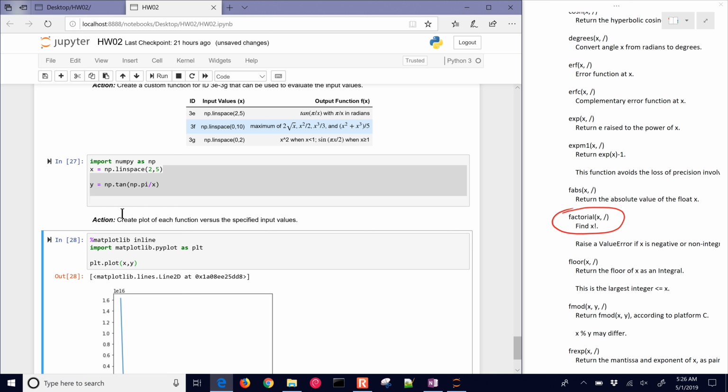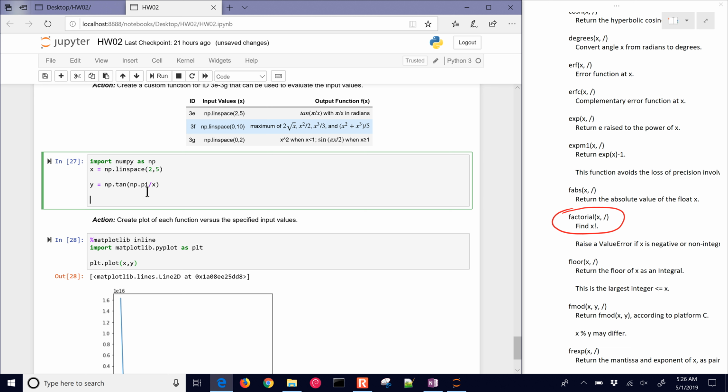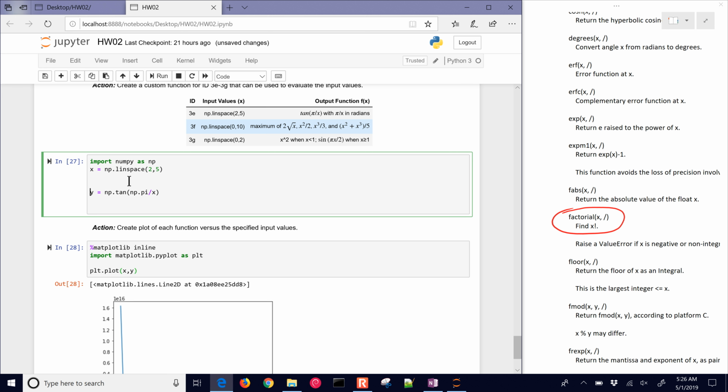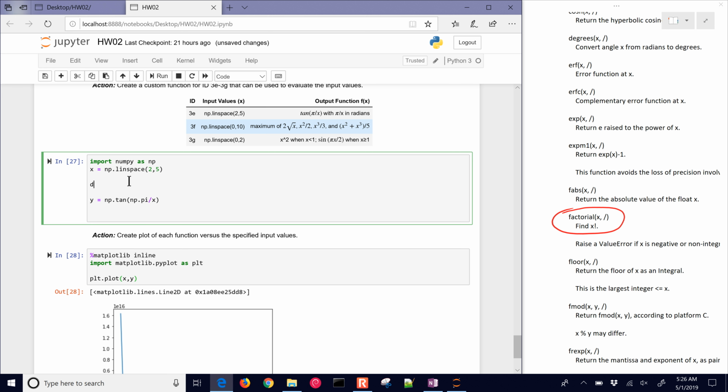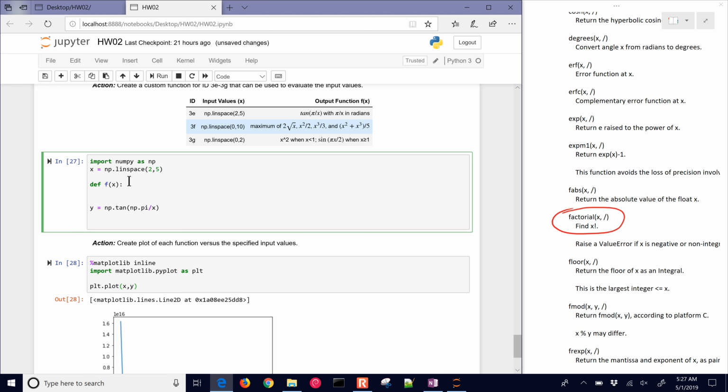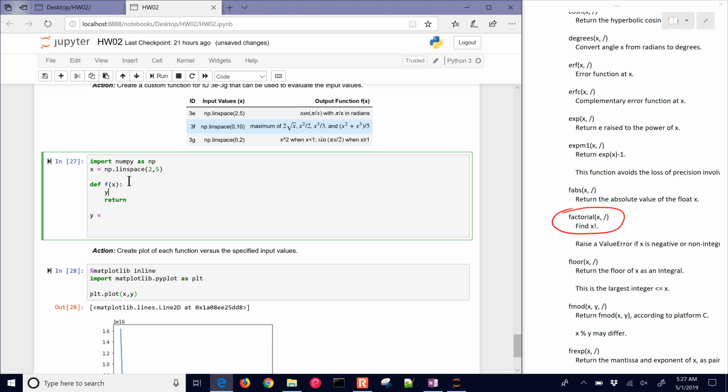So if I wanted to create a custom function, maybe to limit the value of the output, I can do this if I just want the raw function, but let's say I wanted to customize that now. And so let's just define a new function that I'm going to call f, and we'll have our input x. And so you could just return. We'll just start with this. I'll just say y equals this and return y.